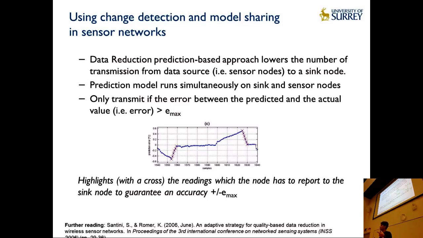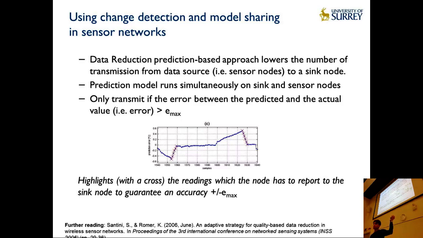getting a new measurement, I read a real value, and also use my predictor model to predict that value. If they are close to each other, within a range of a threshold, I'm not going to send the value, because I'm assuming you have the model and you can go and generate the same value, right? Let's say you're expecting me to tell you the temperature, but both of us have the same model. We can also run a prediction. We give the time and we get what the value is.